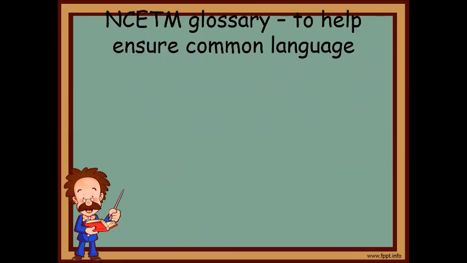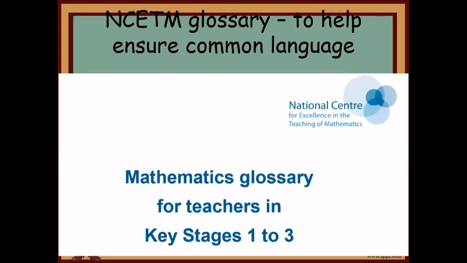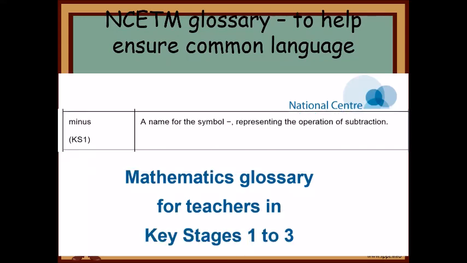The NCETM glossary is available. All you do is go onto Google and type in those words, NCETM glossary, to help us ensure common language. I looked up the mathematics glossary for teachers in key stages 1 to 3, because I thought, interesting, today if I'm going to do minuses and negatives. I thought it was worth just sharing this. So what does minus mean? A minus is a name for the symbol representing the operation. Aha, there it is. It's a verb. We are subtracting.